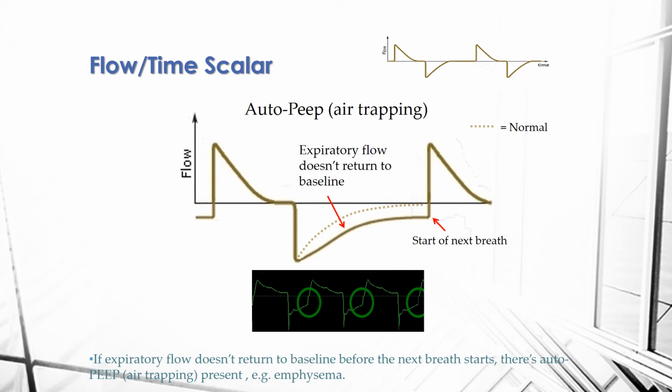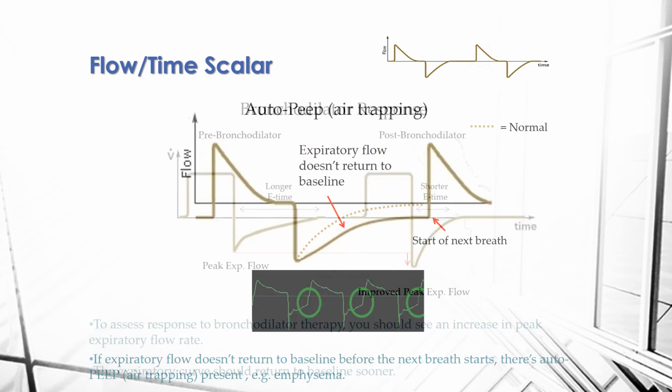Air trapping is a big topic that we're going to cover a lot of in this class, and I think it's next week. But that's basically when your flow doesn't return to baseline before the next breath. You can see that dotted line there is what you want: you want your flow to come all the way back up to 0 before the next breath starts. And you can see on this example it doesn't come back to 0. So again, when we said that volume has to go somewhere, now you have a little bit that's sitting somewhere, and usually it's going to be in their lungs, and you're going to have stacking and stacking, and then they're going to get hyperinflated, and it's not a very good thing for your patient.